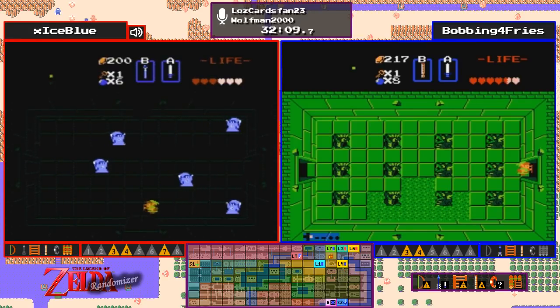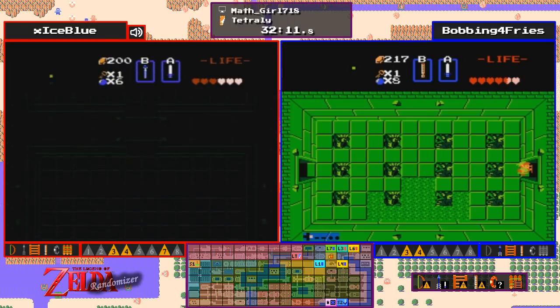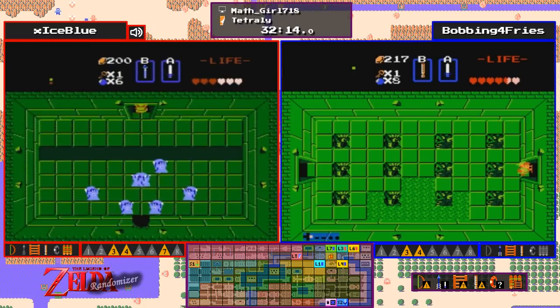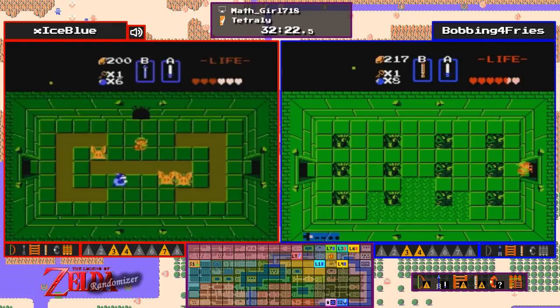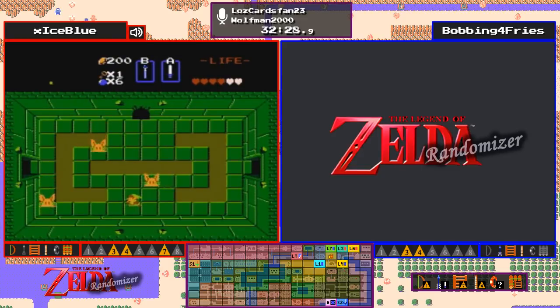Now, fortunately, the bow is early, so as long as Bobbing4Fries is able to avoid dealing with these wizrobes, then it should be fine. That's unfortunately the problem. It's a lot of blue wizrobes that do 2 hearts of damage, either its body or their beams. So xIceBlue is going to try it again here in this wizrobe room, and now with the sword in hand, he'll have a much easier time.